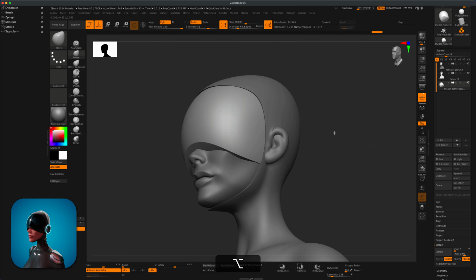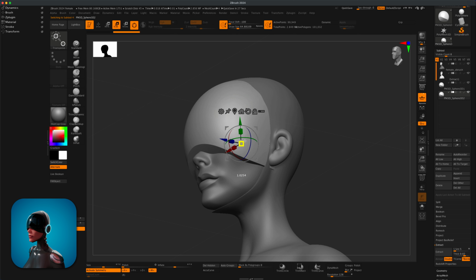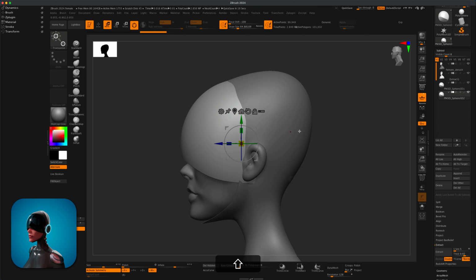Now another thing, obviously right now it looks like this is way too thick, right? So how do we make this into more of a panel instead of a sphere, right? To do that, let's duplicate this. So now we have two of them, right? I'm going to grab my scale and just scale this a little bit. The second one, I'm going to grab my move brush, go into the side view.